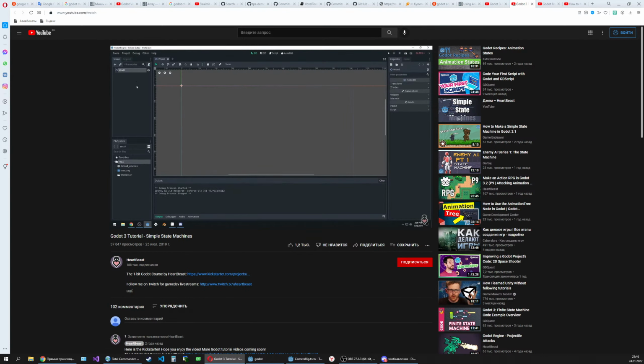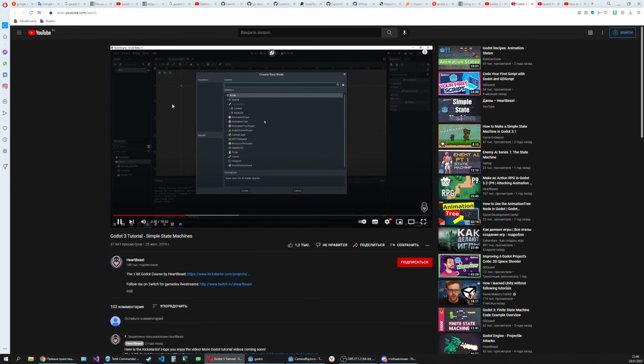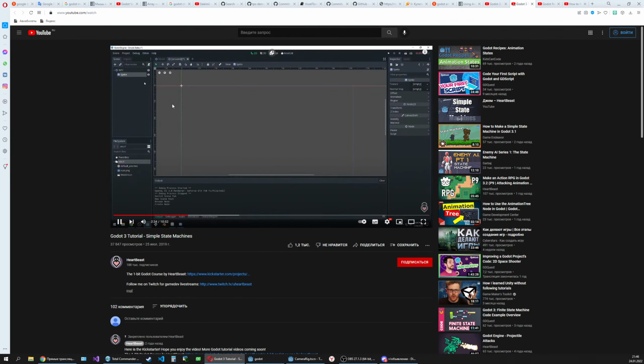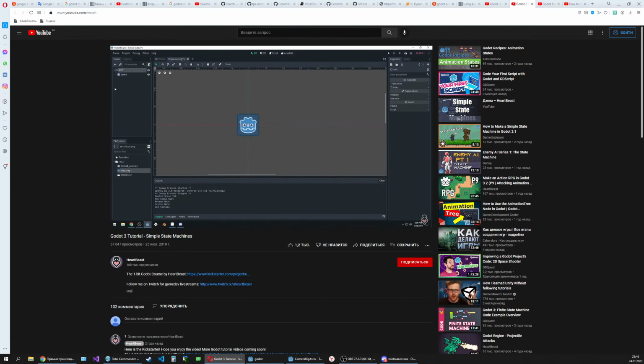Let's create our NPC now. We're going to create an entirely new scene that will be used for this NPC. Create a new 2D scene, and we'll call it NPC. And we'll add a new node as a child of this, and it will be a sprite. There we go. And we can drag our icon.png onto this texture area up here, and we've got our NPC set up now.